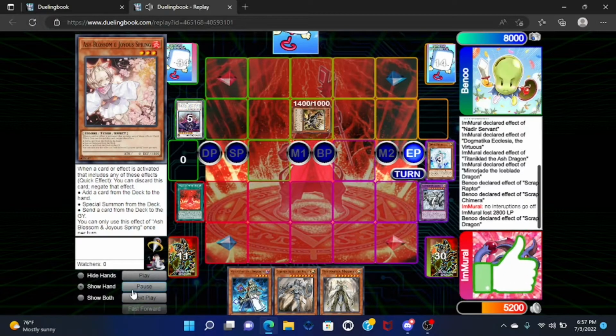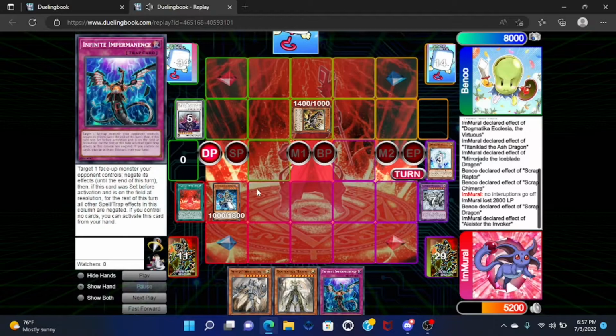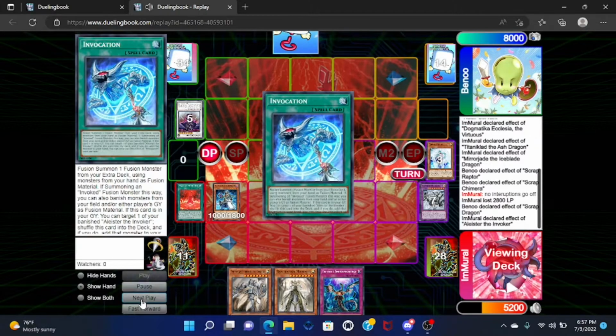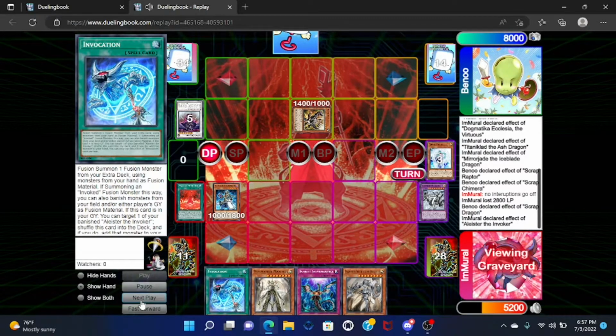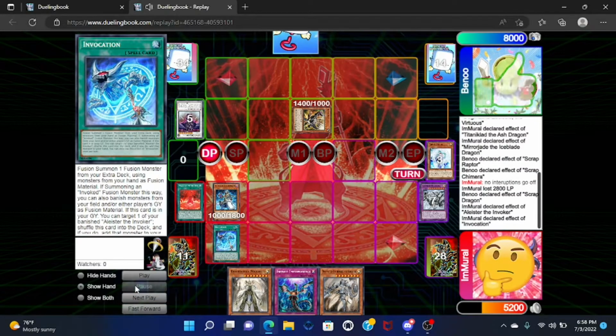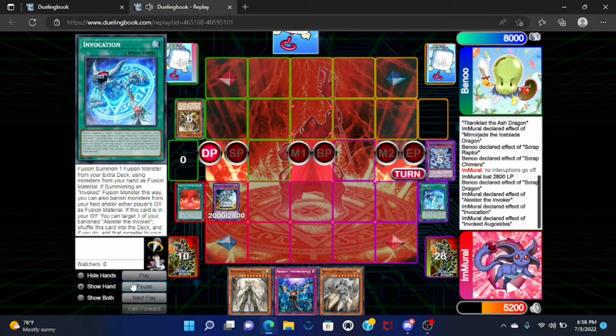Going to poke me for 2800. Summon that. End phase, we draw Infinite Impermanence. We're going to normal summon Alistair. And then on Alistair's summon, I don't think he has anything to do. So now we have Invocation. Activate the effect of Invocation, which will now get us a Goaties.